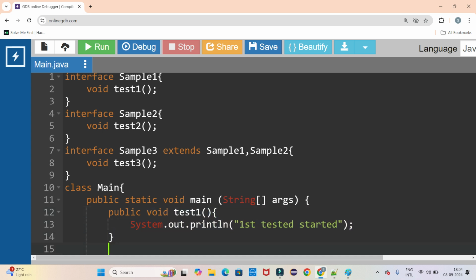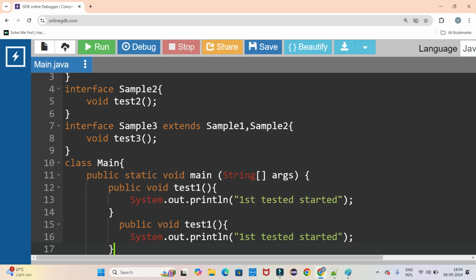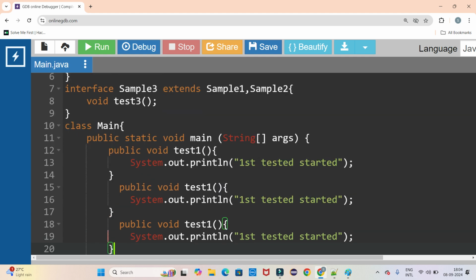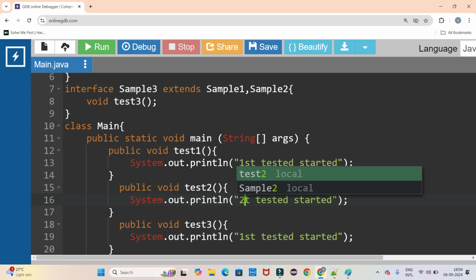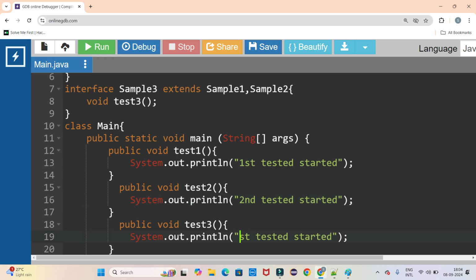Copy, paste for 2 and 3: second test started, third test started.